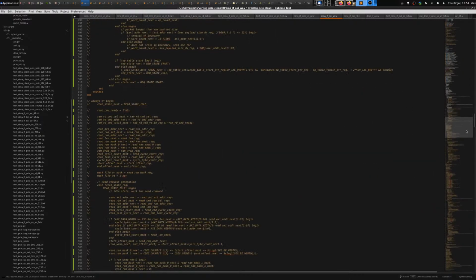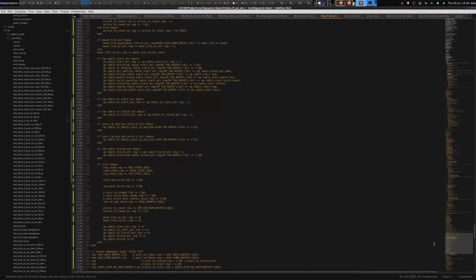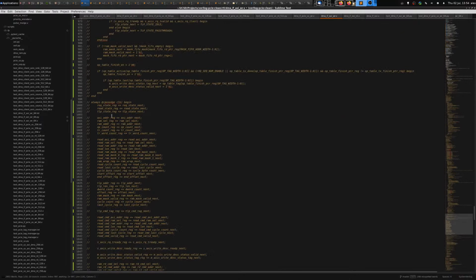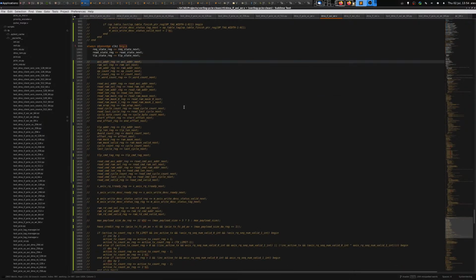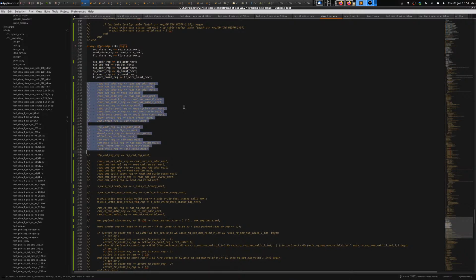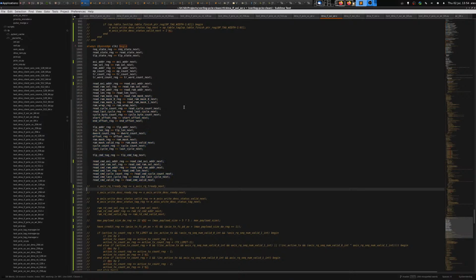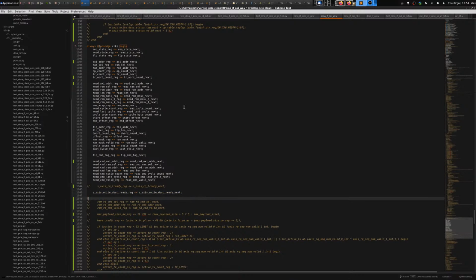Okay. Now I also need all of the stateful logic down here. Without this, it's not going to do much. Okay, so we have the state machine, the state variables, all of these internal registers. Okay, let's see, write desc ready, I need that. Write desc status, oops.